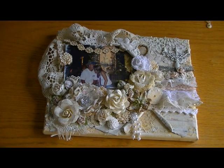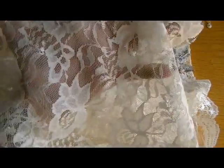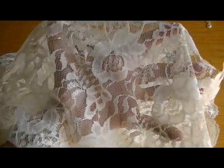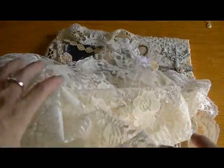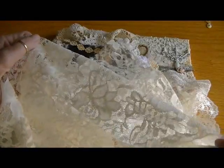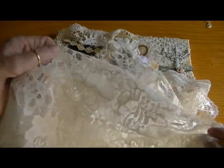And I wanted to try something different, so I first covered the canvas in this lace that I had gotten at Hobby Lobby. It's really soft, and it has a really pretty design to it. Really sweet lace, and it's an off-white color, if you could tell. So I cut it to size, and I wanted to use this as my first layer.